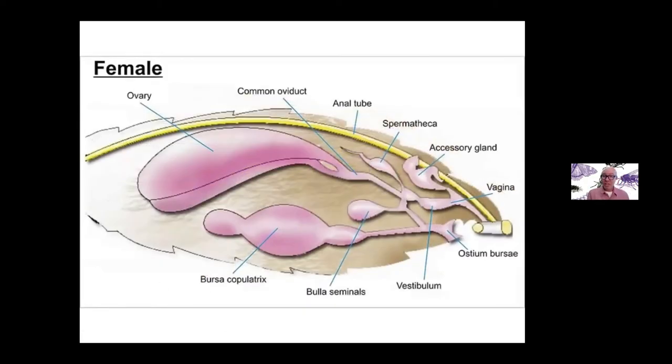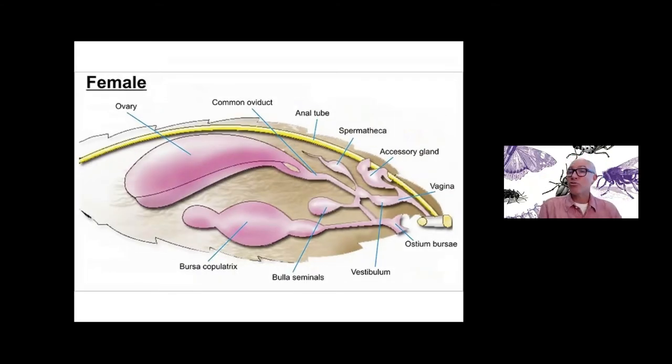Female insects have quite a lot of their abdomen given over to the production of eggs, because one of the reasons insects are so successful is their ability to produce hundreds and hundreds of offspring in their lifetime. So, strength in numbers. It's very difficult to overwhelm millions and millions of offspring. If one offspring from one female insect survives, the whole population survives. If 100 of her offspring survive, even better.